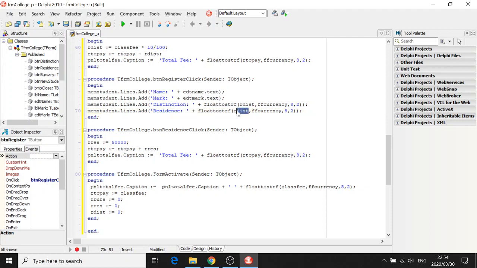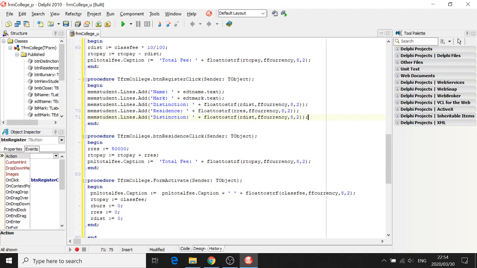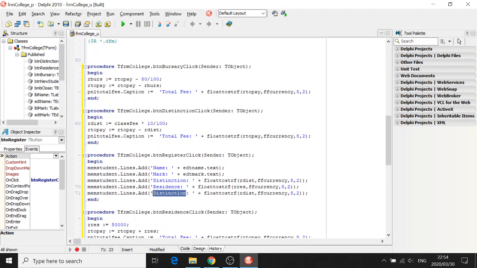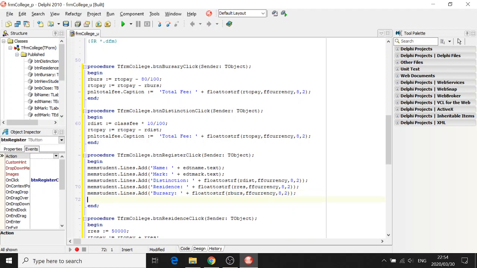Res. And then I'm going to copy and paste that line. And then we'll put in the, what's the other one? Bursary. Burs, take notes. You've got to make sure you change your variable names there. Right, next thing.